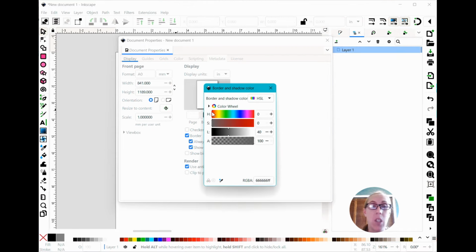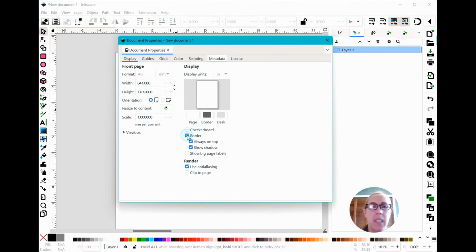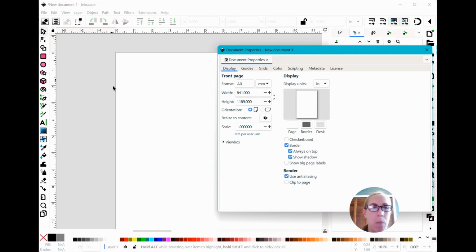You can make it so you change the border, or you can even make sure that it doesn't show the border. So I can unclick the border and there's no longer a page border. Let me move this over just a little bit so you can kind of see what I'm talking about. Right now it has that black line around it, and then if I uncheck it, there's no border there at all. So I'm going to go ahead and click that on there. You can also show labels. I don't really use that a lot.